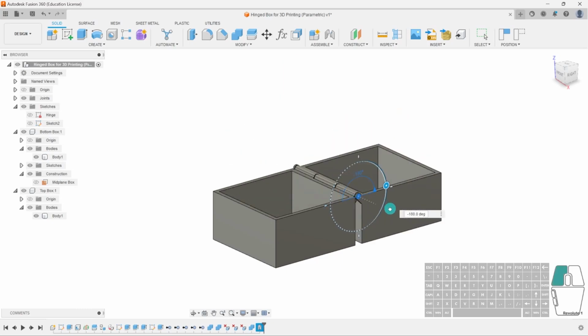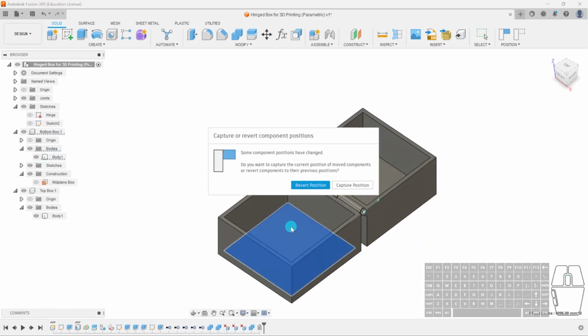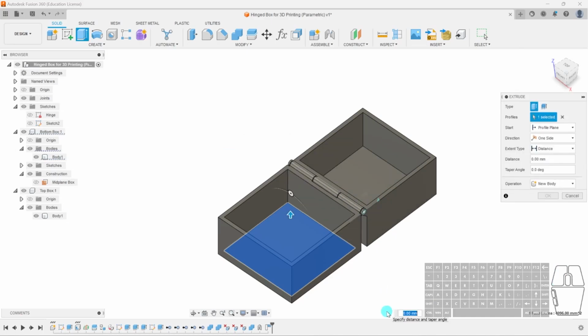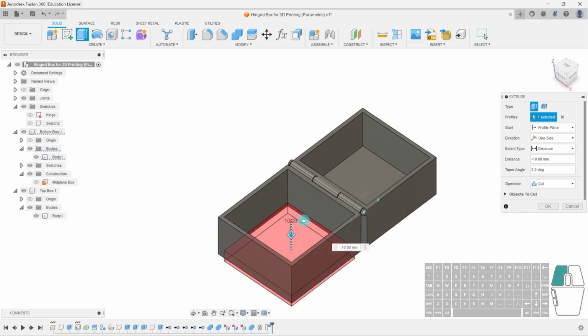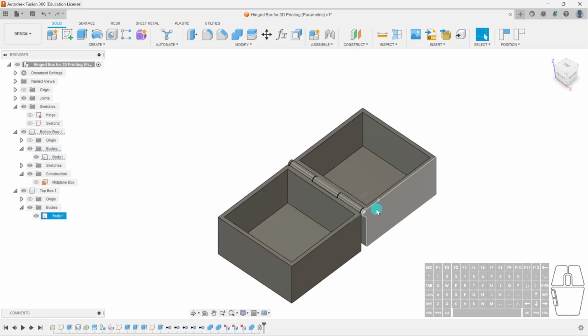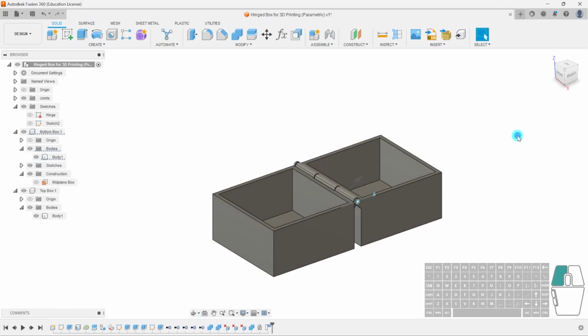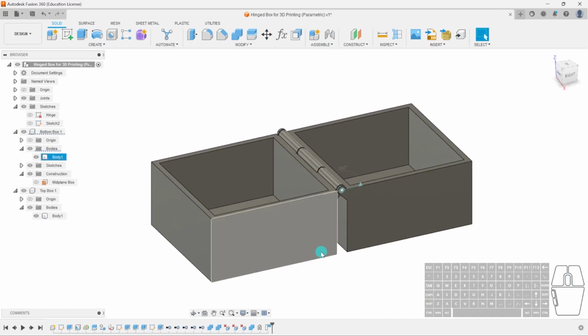It's a bit finicky. So I'll move this back to 180, hit enter. And let's just say I want to make this smaller. I want to extrude this up. It's going to ask me, hey, capture or revert? Because if I revert it, it's going to revert it back. So instead, I'll say Capture. And now, if I want to make edits to my body, I can, because now I've captured this position here. So just Capture, done. It goes away. You can work on it however you want, right? So that's just an intro to that.